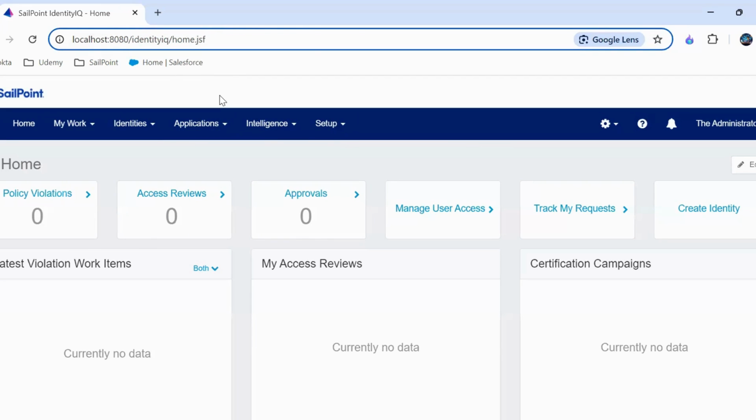Now the question will come: how is this getting launched, and how can we bring this SailPoint instance up? There is a set of installations that needs to be done, and I will be covering all of them in our next session. I will get it installed on your machine so that you can go through the UI and understand what features we have, what the different tabs are doing, and what we can achieve using these tabs.